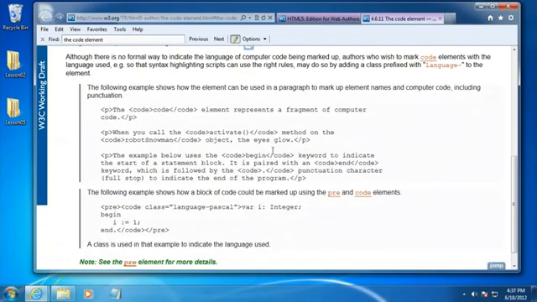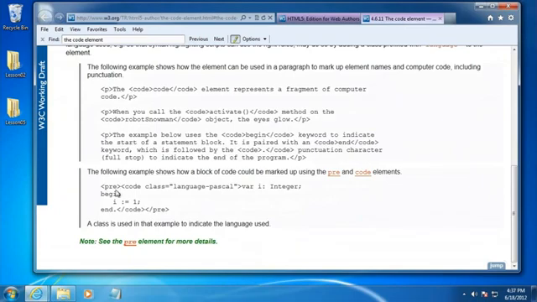And so a good example of this as we scroll down is this section here where we are defining a run of text as code, specifically code, and we're going to use the class element to say that this is Pascal programming language. Now this is optional and there is nothing here that would prevent us from putting any language, even something that's not really a programming language.